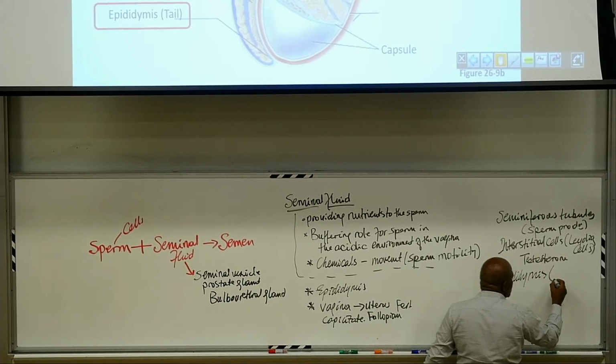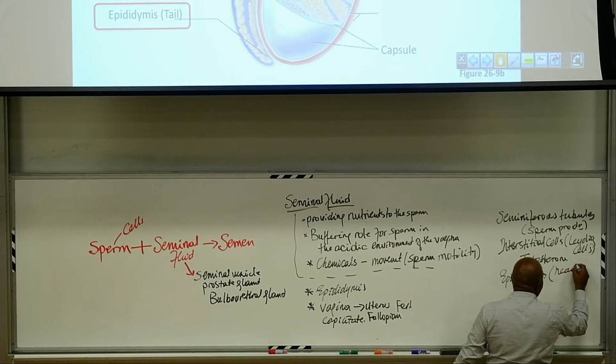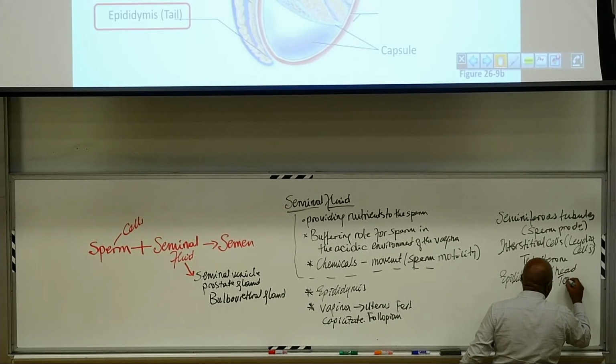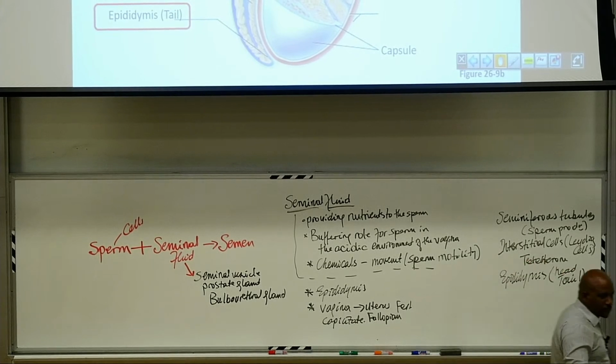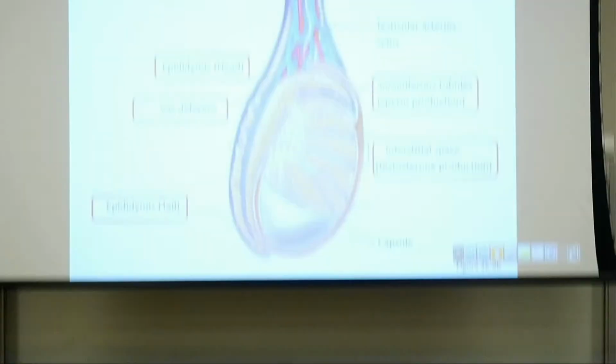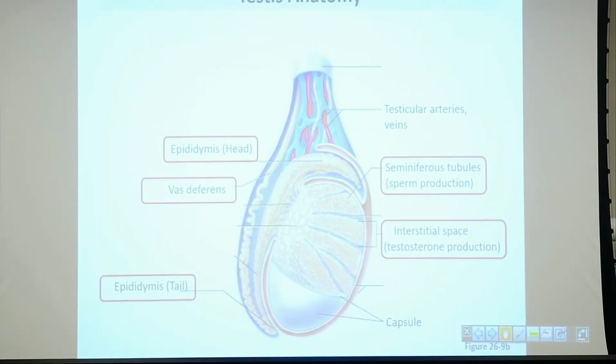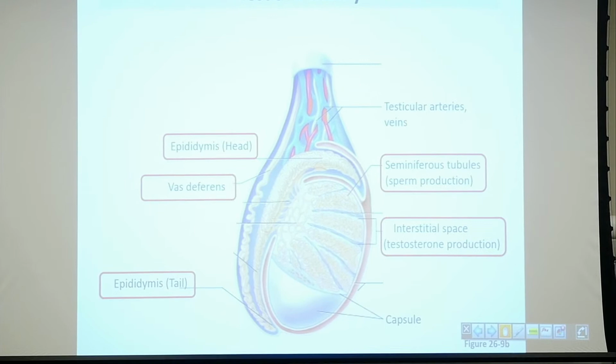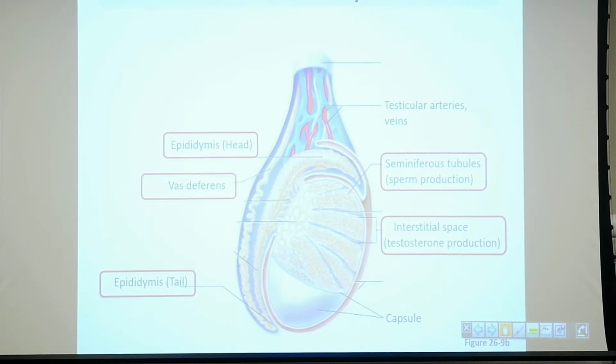The epididymis has two parts, the head part and the tail part. The sperm which is produced by the seminiferous tubules is not fluidic. So the transport of the sperm from the point of production through the epididymis to the vas deferens is maintained by the contraction and release of the smooth muscles of the epididymis. So the epididymis is important for the storage and maturation, as well as for transport of sperm from the point of production to the vas deferens.